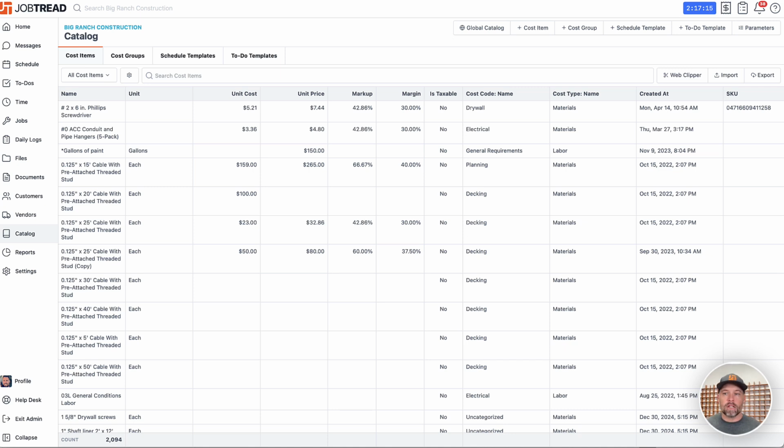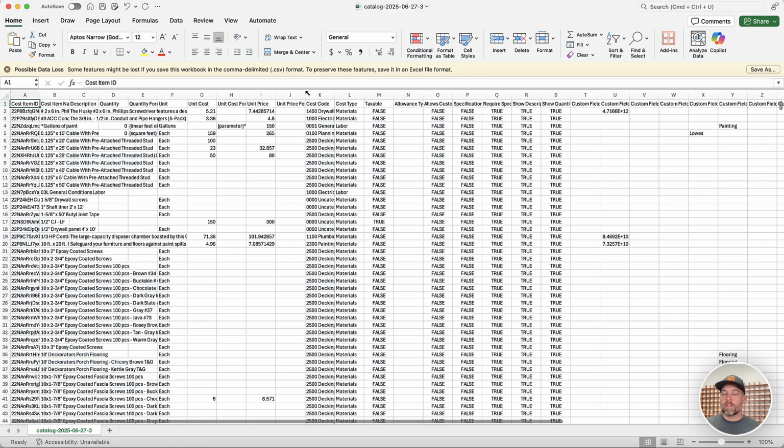to run those updates. To do it, you would go to your catalog, and in the top right of the screen, you see this export button. This will bring our catalog into a spreadsheet. So we'll open up that file. And the gist of this is, let's make the changes on our file, and then we can import them back into the system. What you want to change, of course, is going to impact where we go from here.